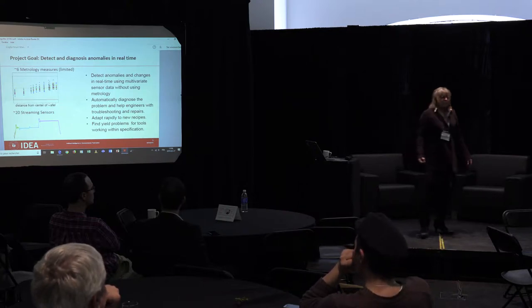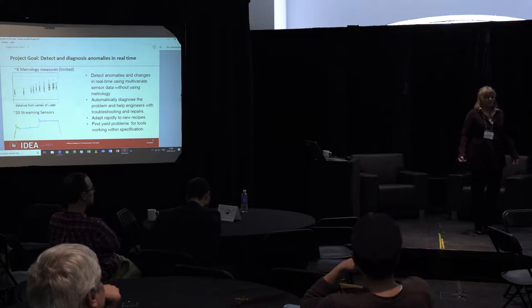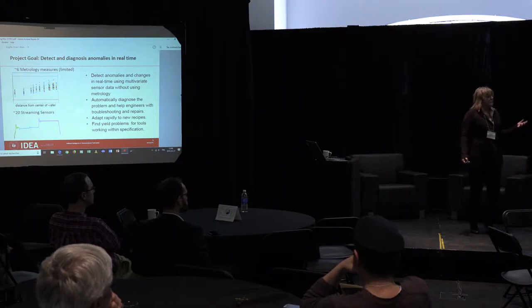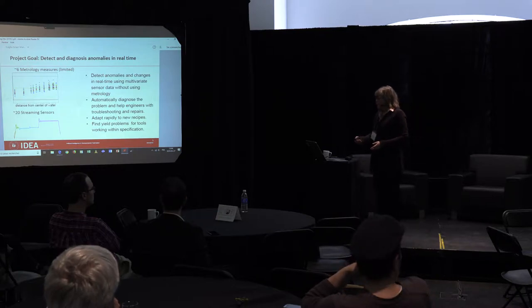And we're looking for problems in things that are actually working. The things are in spec, but in the end, they're out of spec. They're not quite as good. Like, the yield on the chip is low. So it isn't that there are already alarms that something's wrong. These are more subtle things we're looking for, more like multivariate relationships we're trying to find. And we're going to try to find differences that are meaningful.